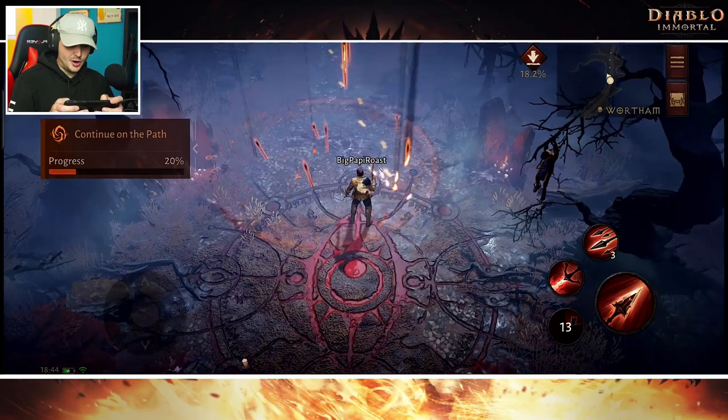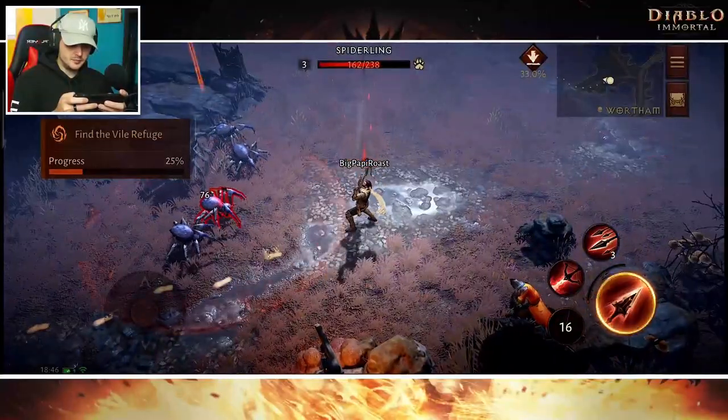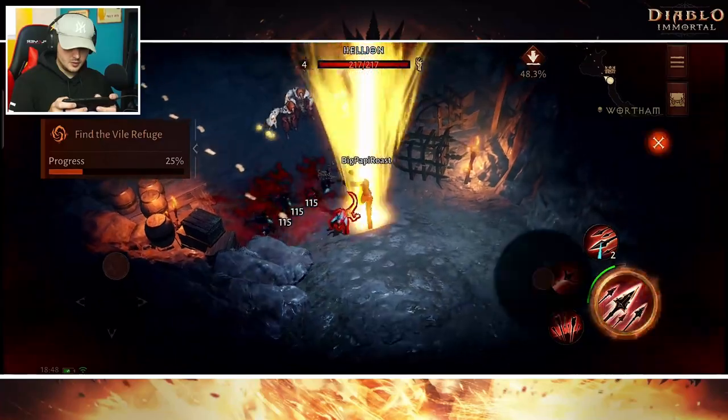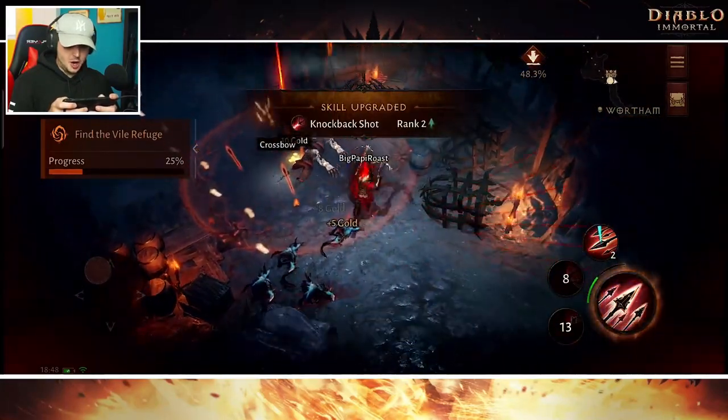Don't worry, bro. Big Papi Rose is here to protect you, okay? Your ultimate skill is fully charged. Let's use that. Whoa, we're even stronger. Let's go. Ooh, portal.